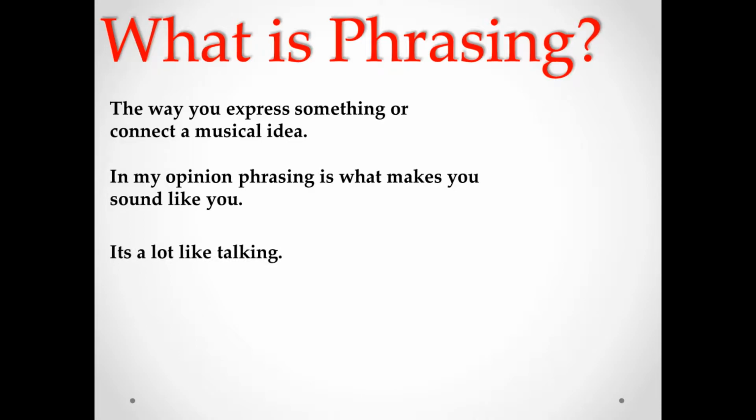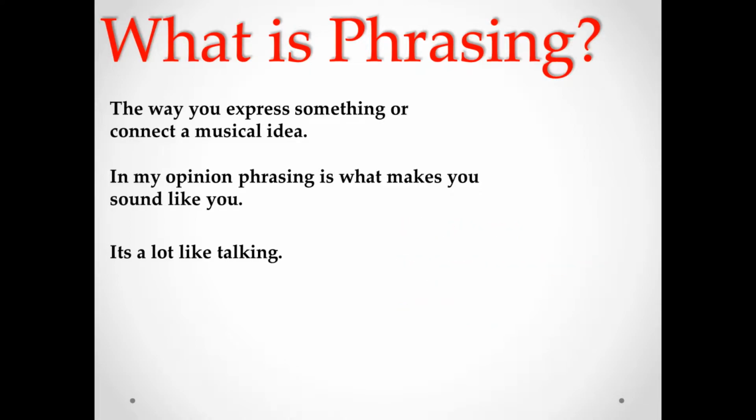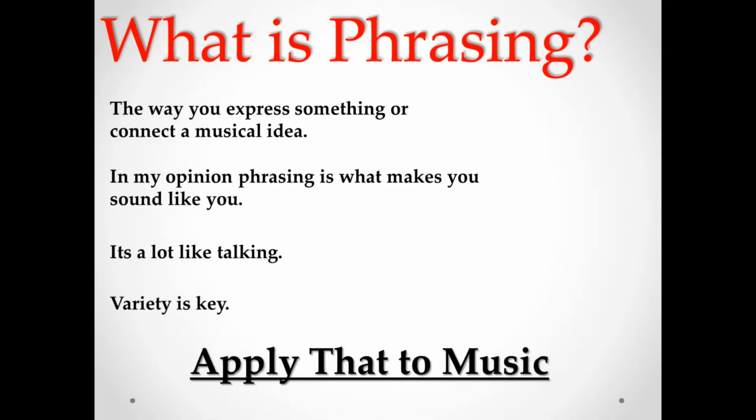Phrasing is kind of a lot like talking. You have subtle pauses, you emphasize certain words, and you may say things fast or slow. When it comes to phrasing, variety is key, and you can apply all of this to music.